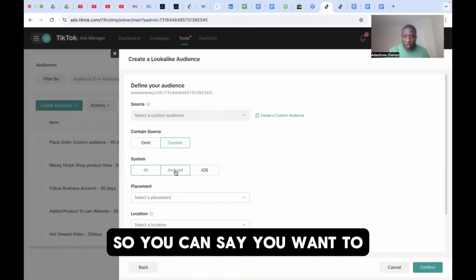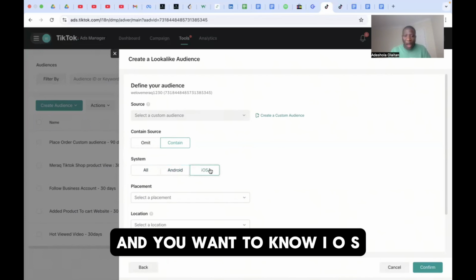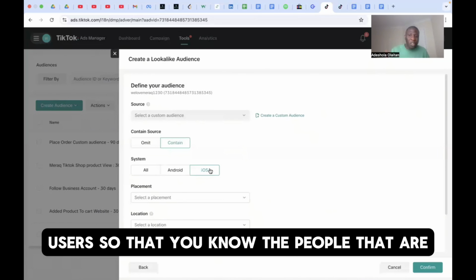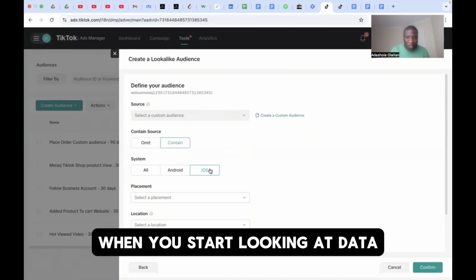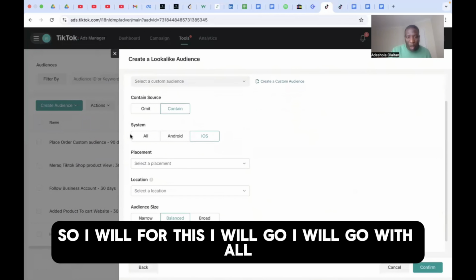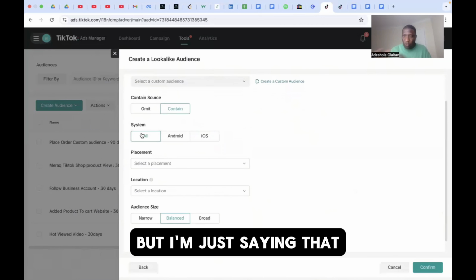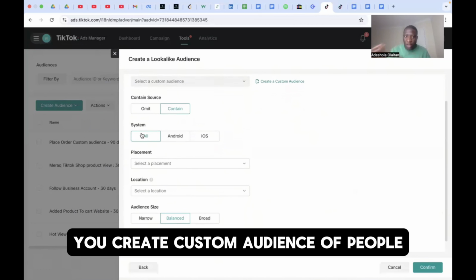So you can say you want to know Android users and you want to know iOS users, so that you know the people that you are getting your purchase from when you start looking at data. So for this, I'll go with all, but I'm just saying that you can decide to test different devices against each other.